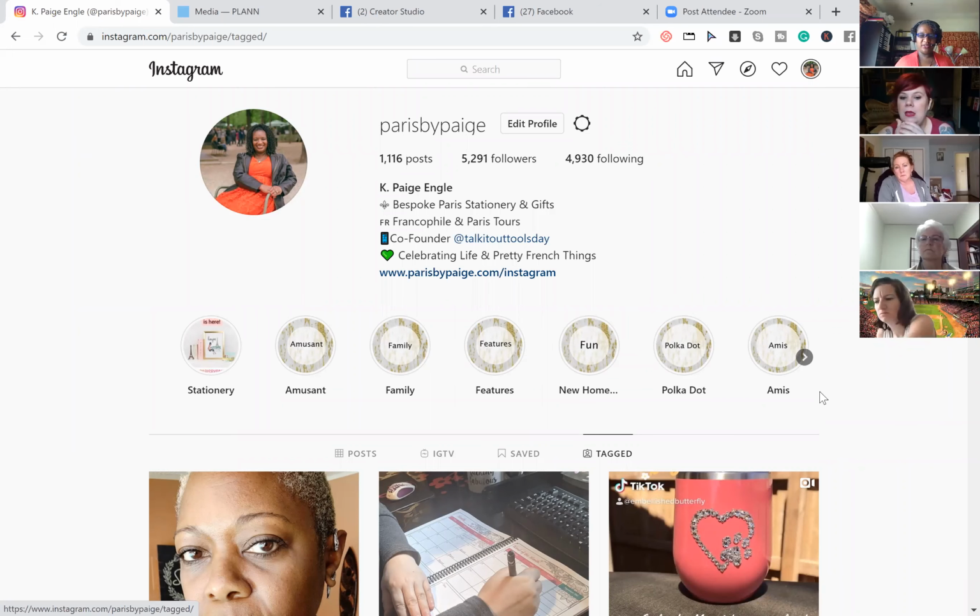One thing is creating your highlights. That was the one thing that, when I was trying to figure out how to do everything, was creating the little buttons. You see how Paige's buttons are all very cohesive, and how do I get those buttons, and how do I make mine pretty, and what am I going to do it with, right?